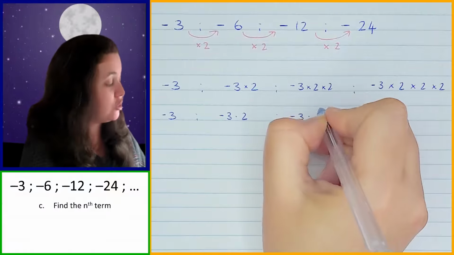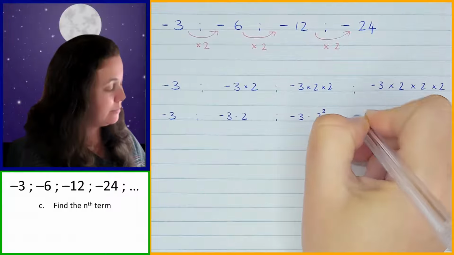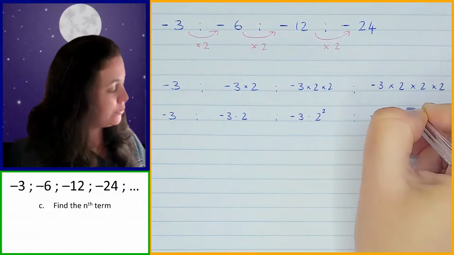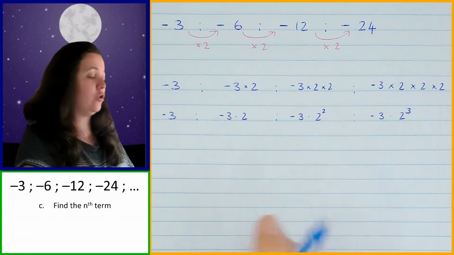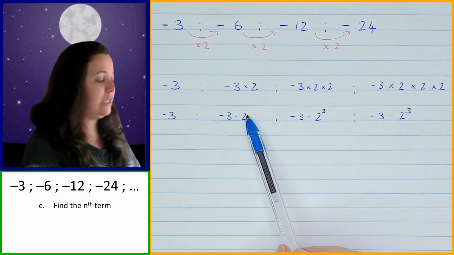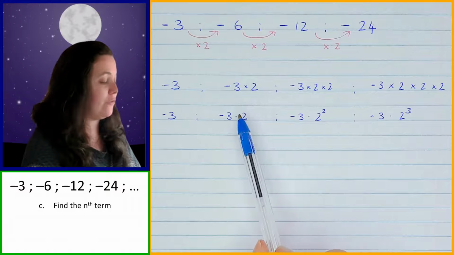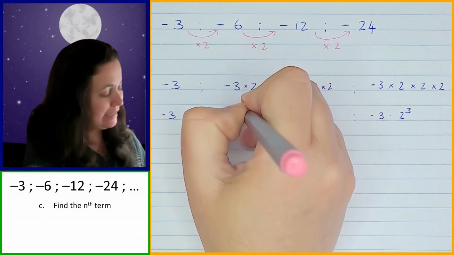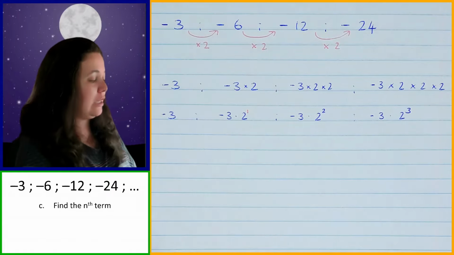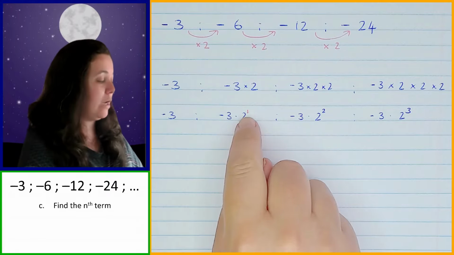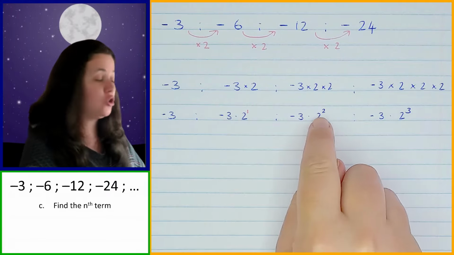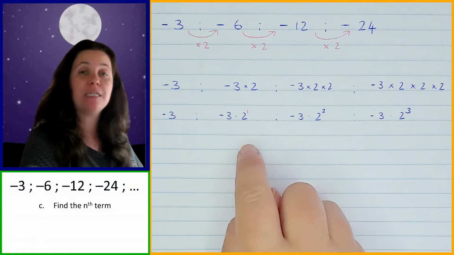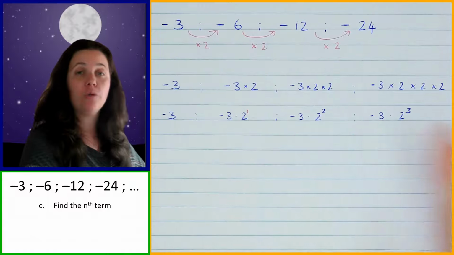2 times 2 is 2 squared, so that's times 2 squared. And then here, negative 3 times 2 to the power of 3. Okay, now I want you to have a look at this quickly over here. See what's happening to the exponents for the 2. So over here, you can't see it, but remember, when you can't see an exponent, it is a 1. Okay, so over here, my exponent is 1. Over here, my exponent is 2. And over here, my exponent is 3. So my exponent is increasing from one term to the next.